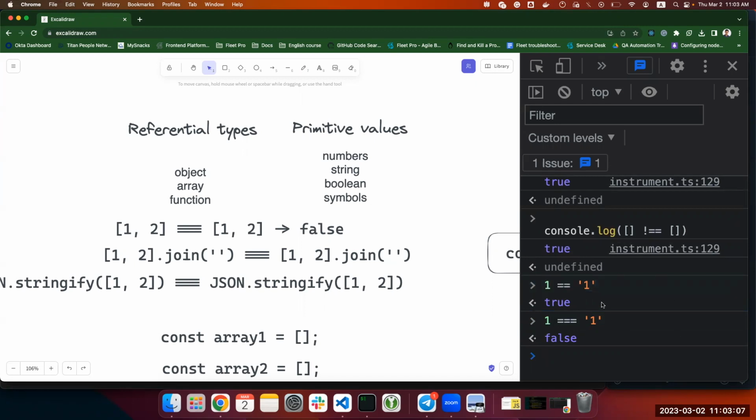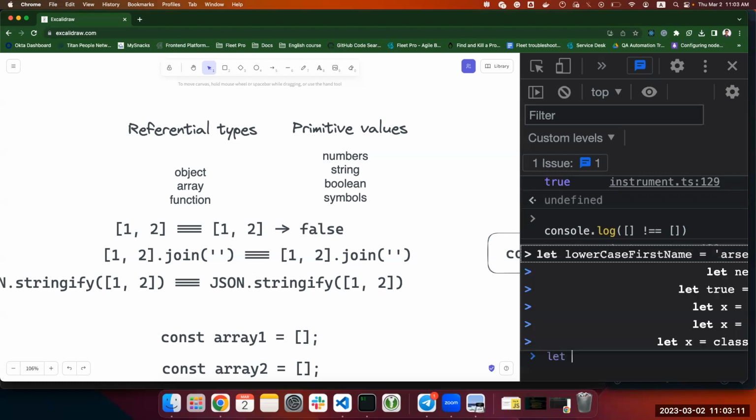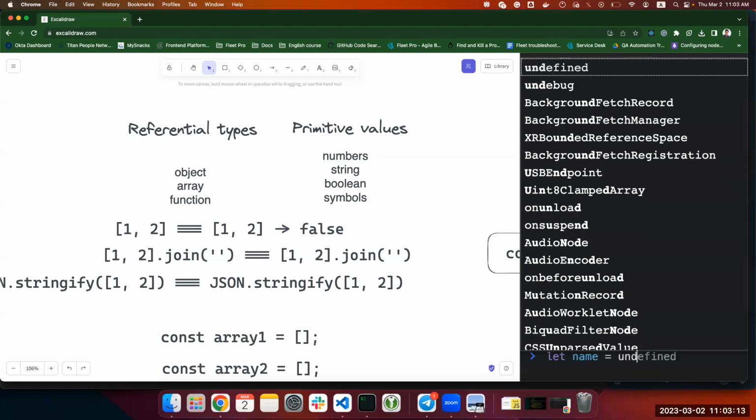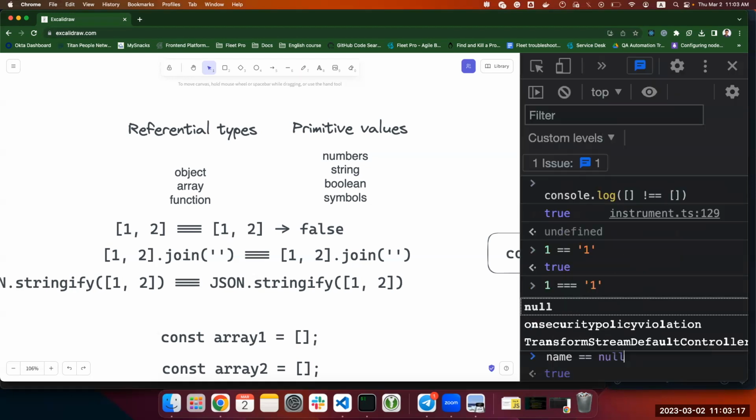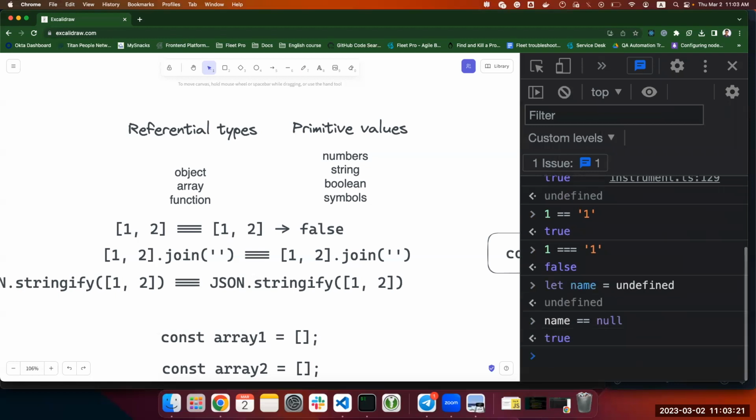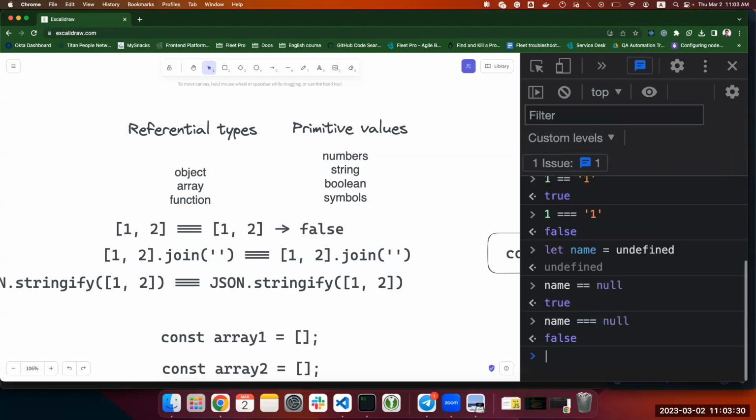The only case I would consider using it is when you have a variable that has the value undefined, and you are trying to see if the value of that variable is either undefined or null. If I used the triple equality operator, it would say false, because undefined is not strictly equal to null.